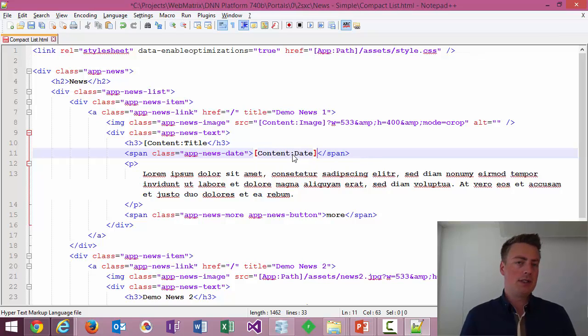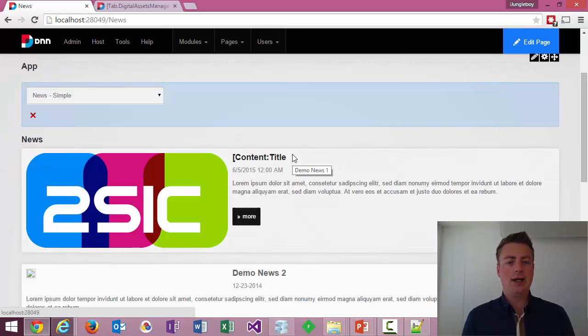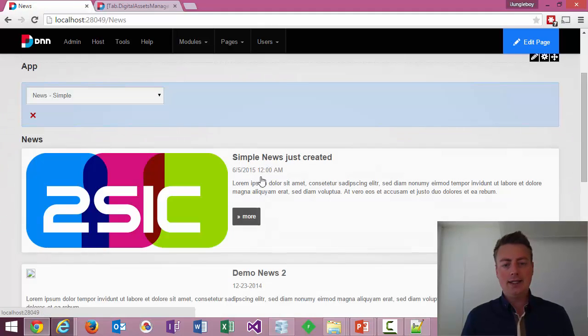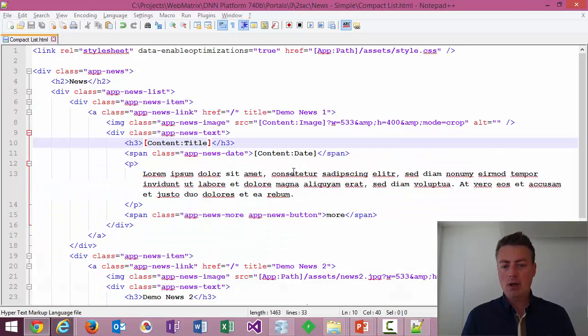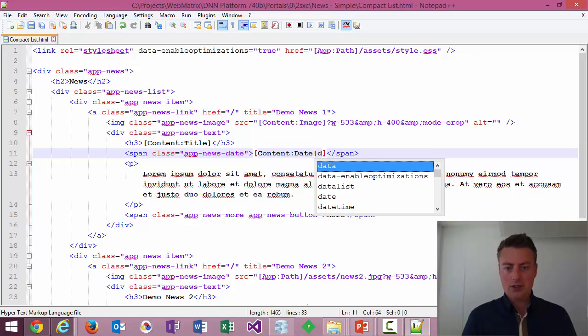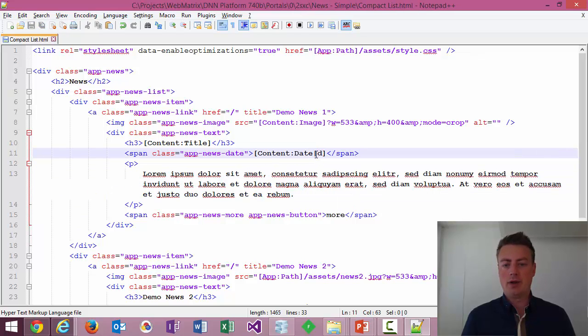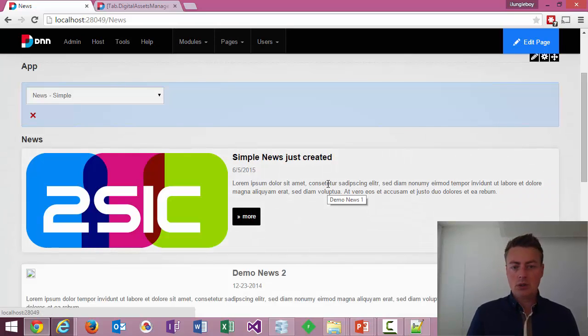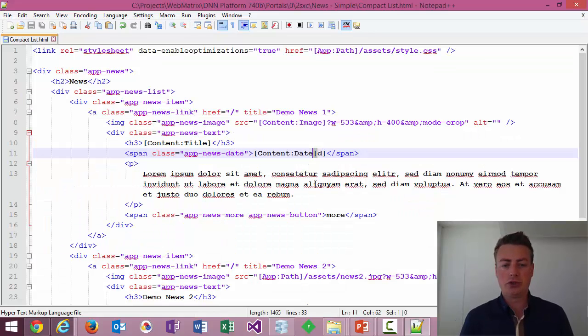Now you may remember I specified that we had a demo data here, and this is what we're seeing. So even though the user has not entered anything yet, we can already work and see what's happening. We also have a typo here on content title. I forgot to close the brackets, and the date doesn't look so nice yet. So maybe we don't want to show the time. Then we can just add formatting specifiers here with a pipe sign and format, and then we just have the date. Very simple to do. It's going to respect the culture of the user. So this is all super trivial.